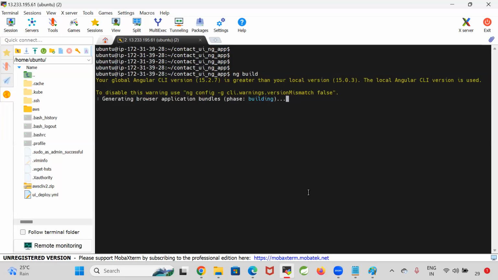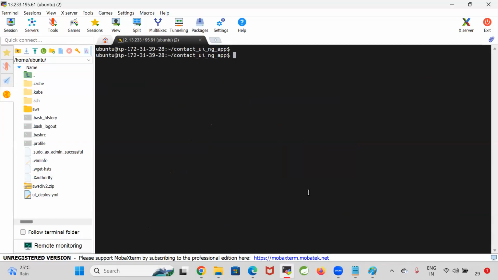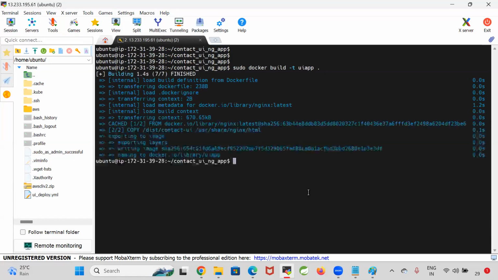Then I will create the image also manually. Yeah, build got success. Let me create the Docker image. sudo docker build -t ui-app . I'm creating the image with a name called UI app. Image got created.